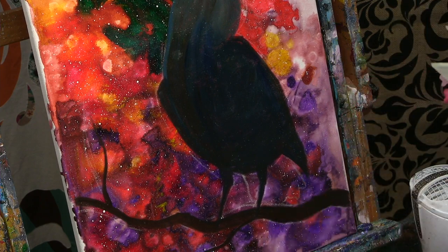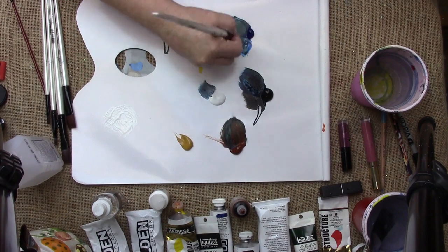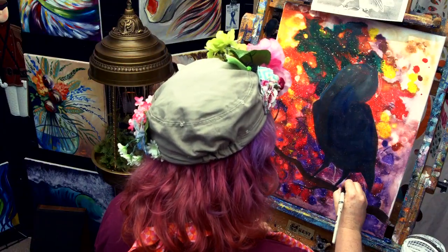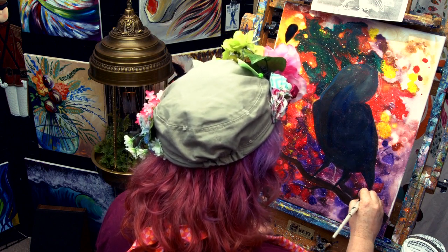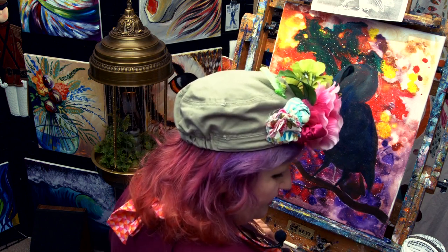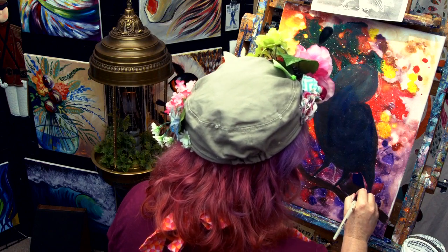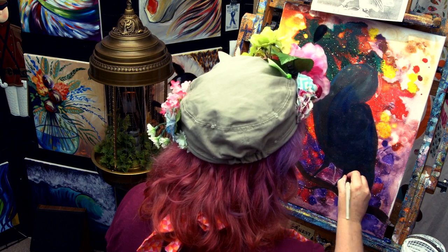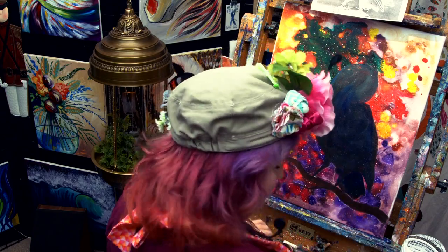I'm going to paint his little tail underneath here. I'm going to take the brown over to the blue. I just want it to be slightly different than his body, so I don't lose what I was doing, and I'll paint in that silhouette. You could do it in predominantly blue, too. You might not know that you could, but you could, because again, this is about that first shadow and getting that all set. See, I'm sketching them now.